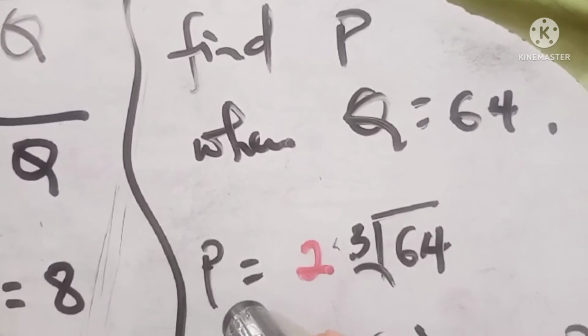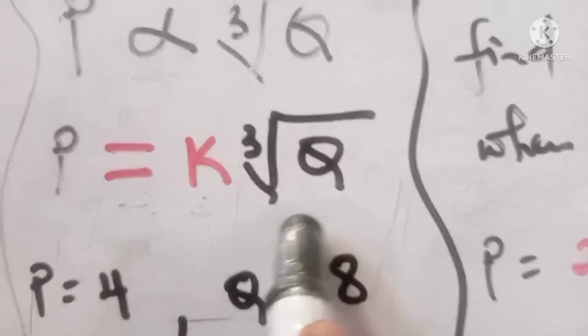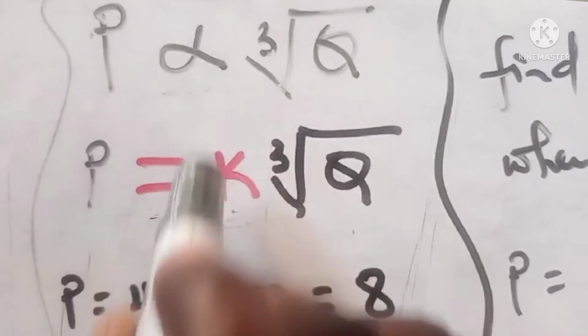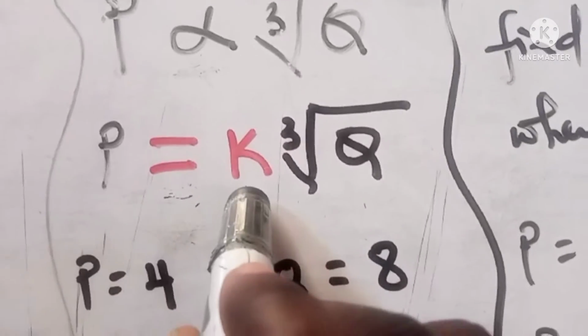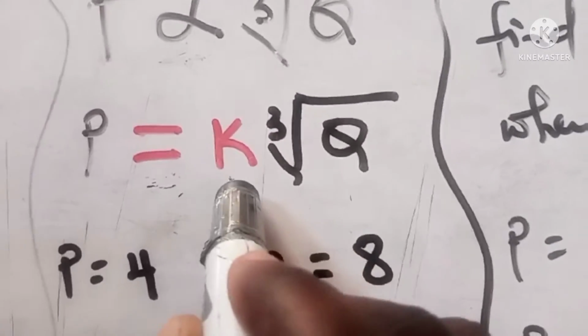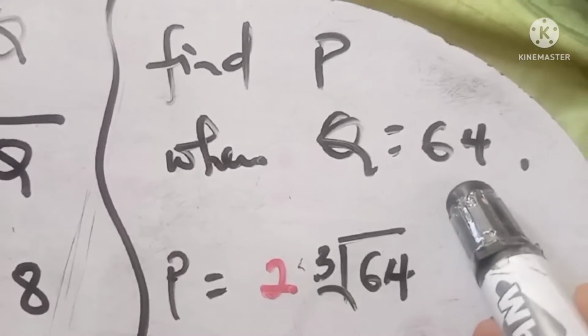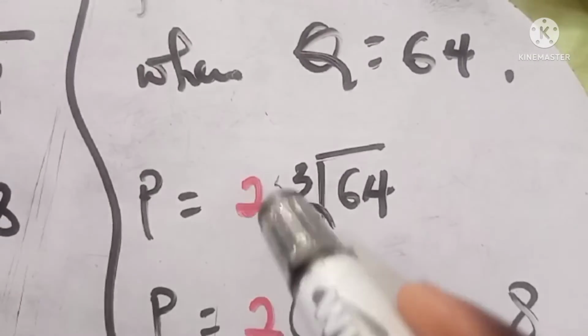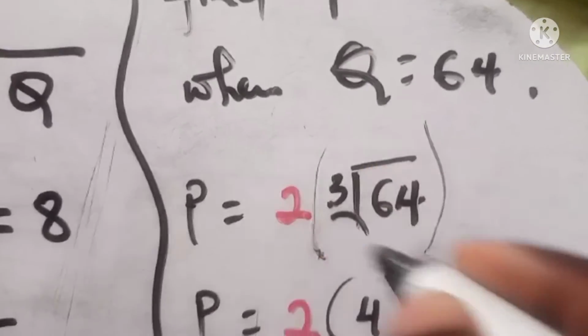So your p here will be equal to, look at that. This is what you have to use, your first equation just after the variation. So the k here, we had k to be 2. Just replace here to be 2, and then the k here to be 64 as given in the question here, right? So we are having 2 multiplied by this thing, everything being multiplied.